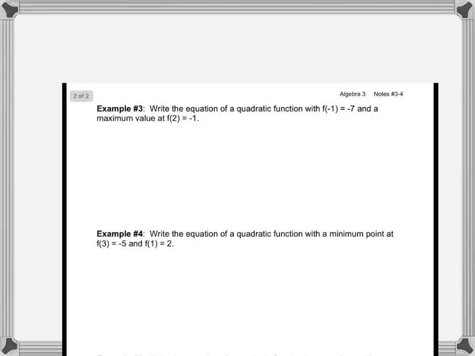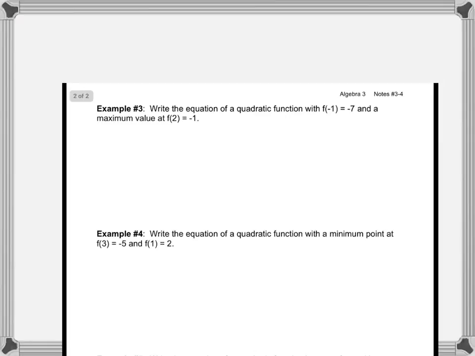Alright, for this example we're looking at our notes from 5.4. In your case it's also Algebra 3, 3.4. The equation, this time, is in vertex form. And so we're given, in this particular problem, it might say you're given a vertex, it might say you're given a maximum or a minimum, because that's where the vertex is on the parabola. And this is given in functional notation.